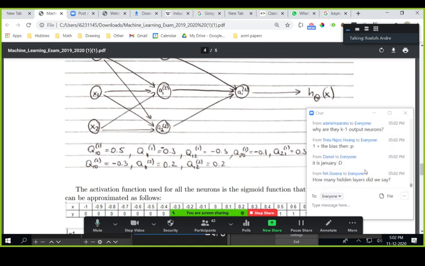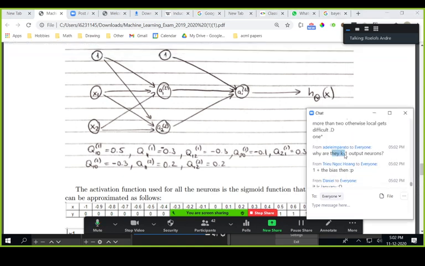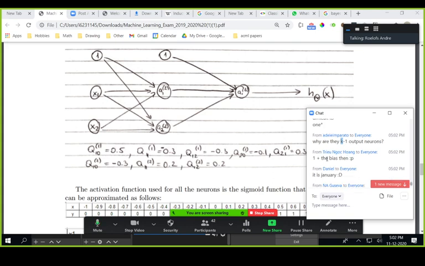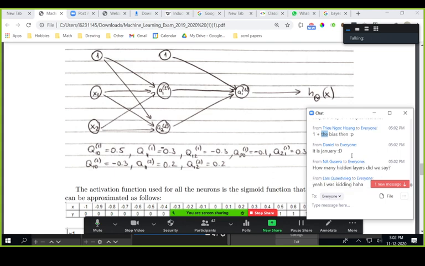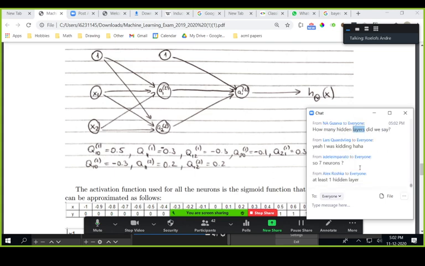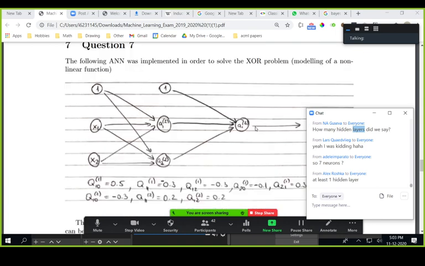Lars, don't draw one because you can't locally connect. Yeah, right. So please forget about k-1. I confused you accidentally, because I thought I had it during the course. There's no bias in the output layer. How many hidden layers did we say? The hidden layer is just one. So 7 neurons, at least one hidden layer. Yes, at least one hidden layer. So 7 neurons for the output. I confused you accidentally. It's a more complicated concept. I'm sorry.